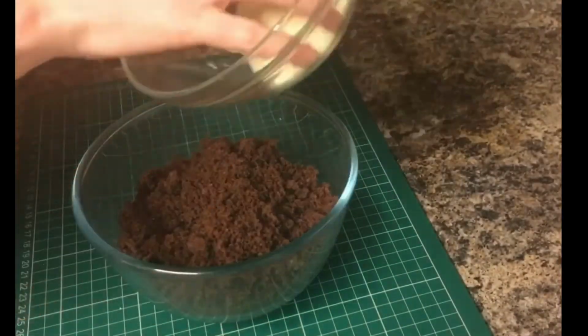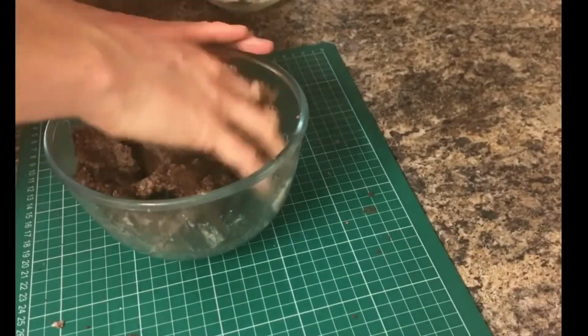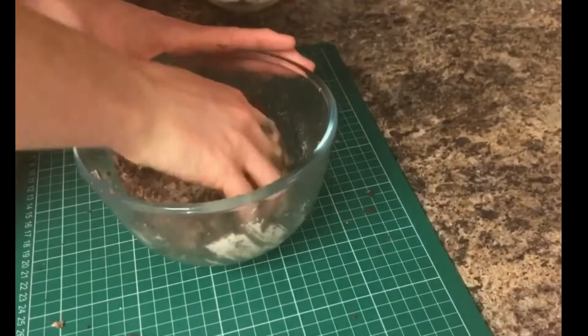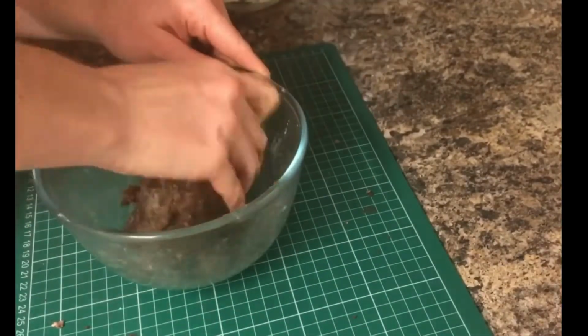Next, it's time to mix our cake crumbs and buttercream together. I'll leave quantities down below, but I tend to weigh the amount of cake crumbs I've got and then half that amount for my buttercream. And just keep bringing the mixture together.